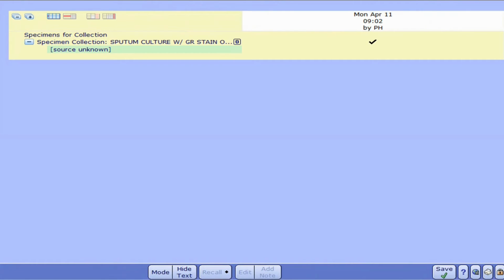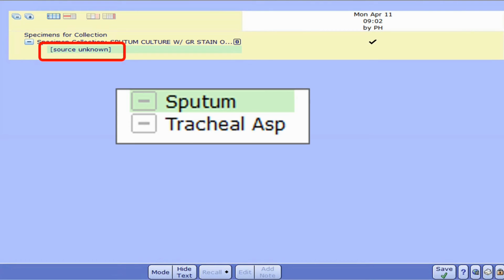This screen will appear. Any queries will need documented if attached to the order. On some specimens, source unknown will be needed to be documented before filing the specimen. Select the Save tab when completed. The label will print out to the lab after the Save tab has been selected.